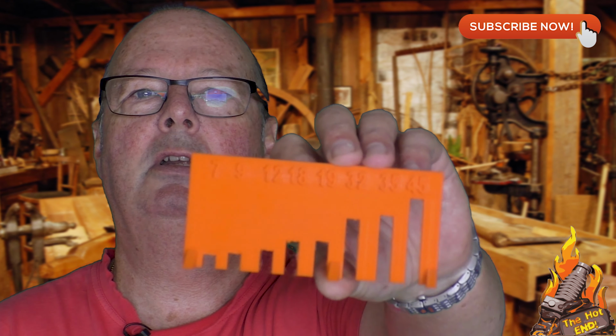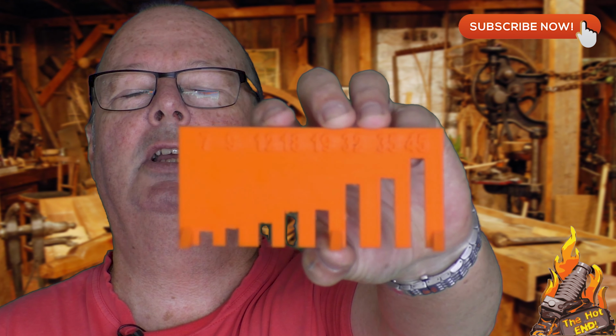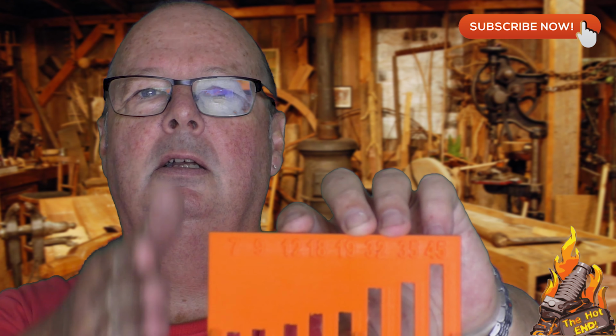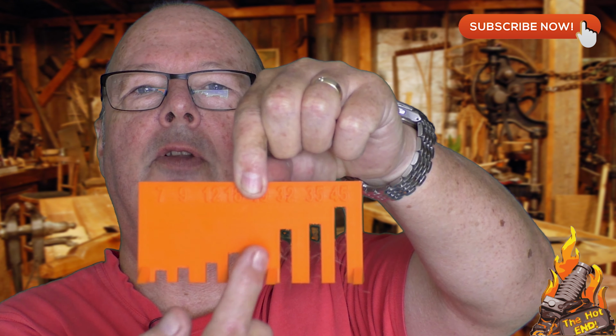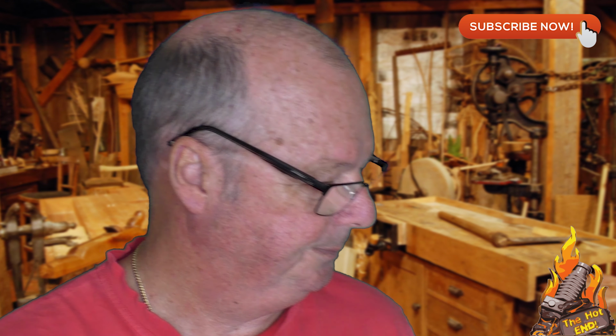This I also found on Thingiverse, but it was in inches, so I simply remixed it into metric. And what you use this for is setting the height of your table saw blade. If you want a 19mm deep cut, you just set your depth on the 19mm that's sitting on the table saw and do it that way.